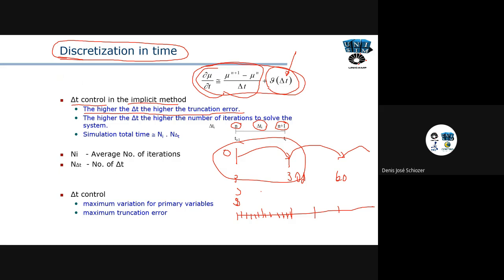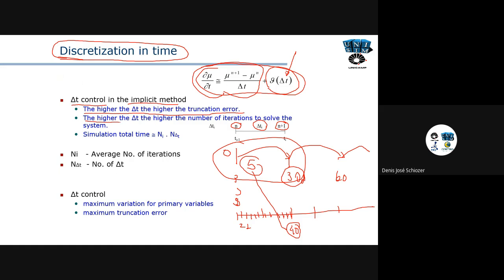Of course, this relationship is not exactly like this, because from 1 day to 1 day, probably I'm going to converge in 2 or 1 iteration. So I'm going to take here, I don't know, 40 times. And here, I'm going to take, I don't know, 5 iterations. So I'm going to have to compare this with this, okay? But of course, if I run from 30 to 30 days, it will be a little bit faster, but the error will be higher, okay?